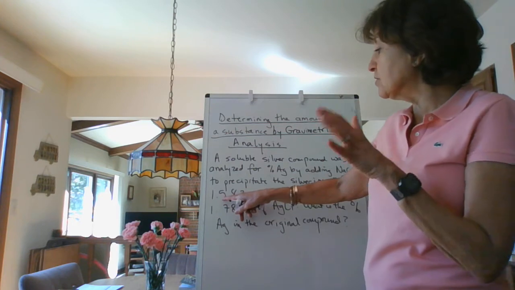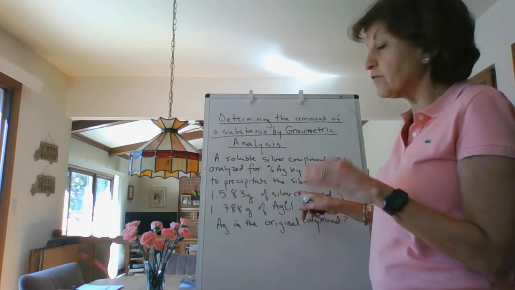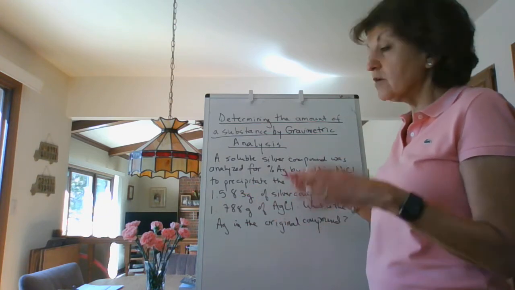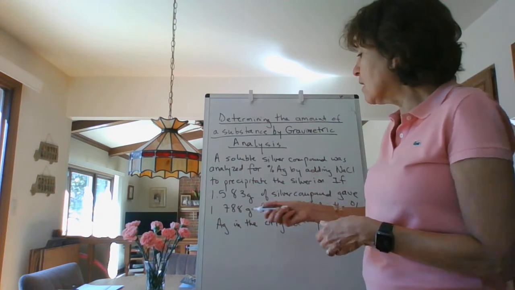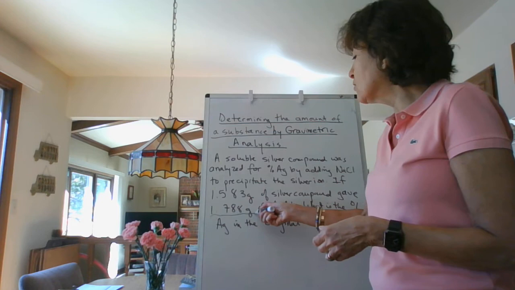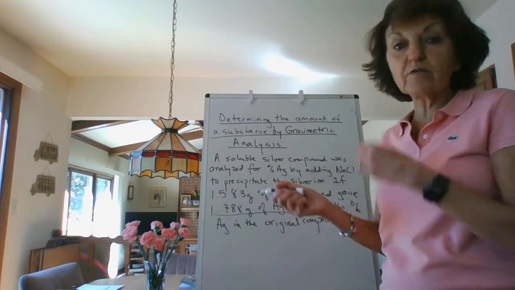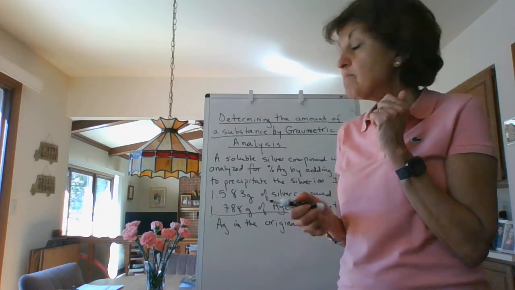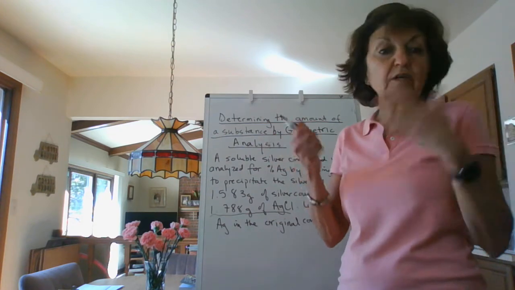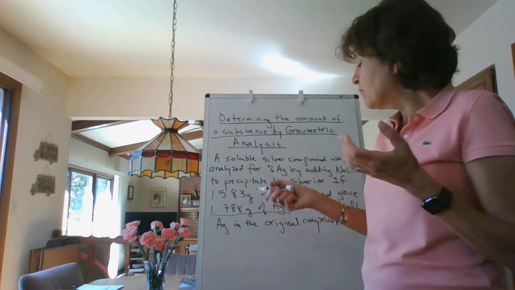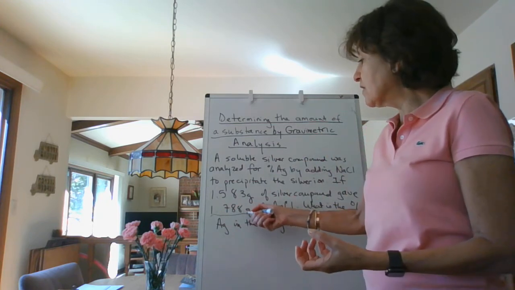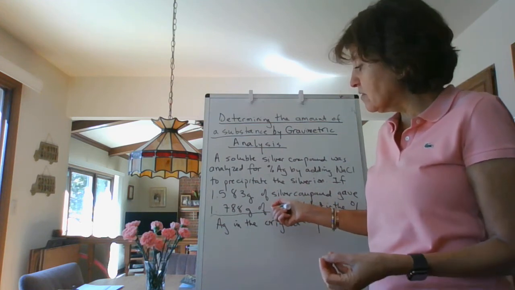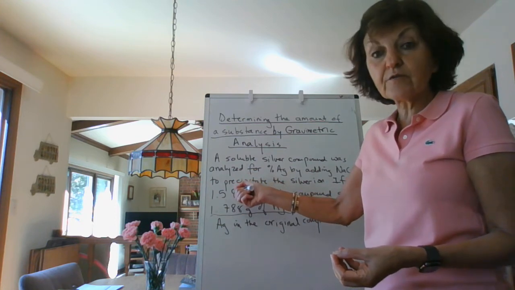If originally you had 1.583 grams of silver compound, that was the original soluble compound. This one, when you added the sodium chloride, an excess of sodium chloride, you ended up with 1.788 grams of silver chloride. We don't know what the original compound was. We just know the mass of the original compound, and we know that it was soluble. Now, it could have been like a silver nitrate. It could have been anything, but something that is soluble. But now we collected 1.788 grams of silver chloride. Okay, so all the silver that is in this silver chloride originated from this silver compound up here.